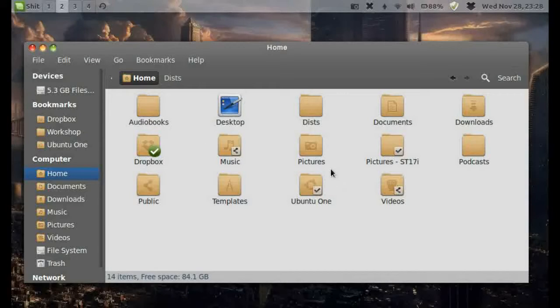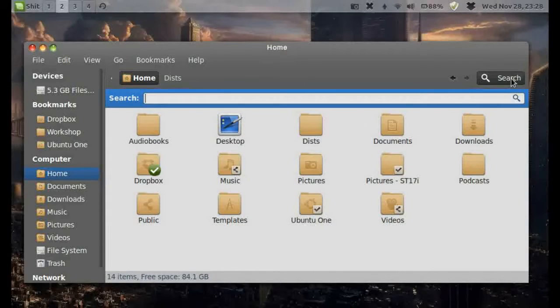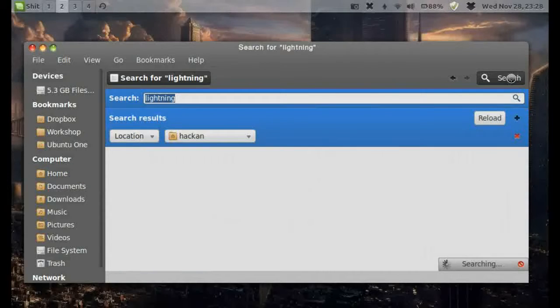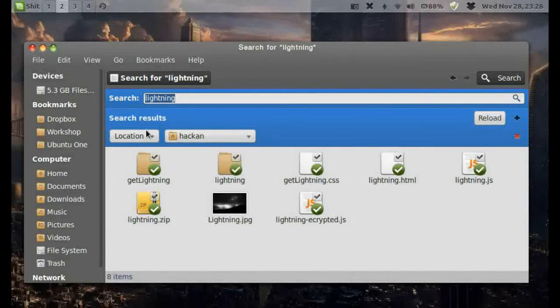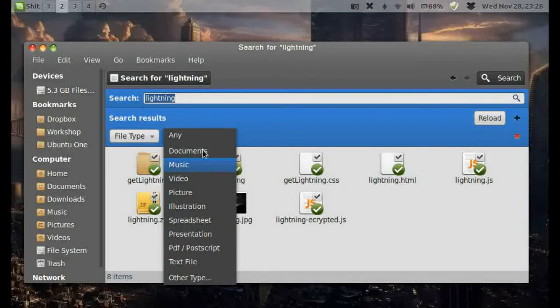Okay, and if you want to, you can also search for something, and if you do search for something like lightning, so location, you can choose location, you can choose file type, any, or document, music, video.